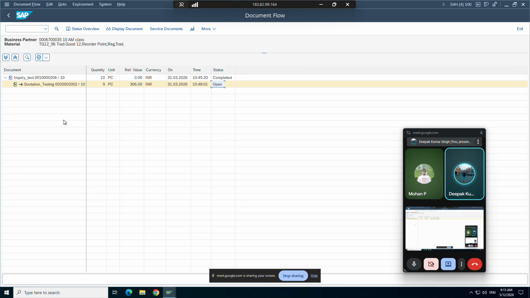There is another term, open item, which is a different thing. Open item means the payment has not been received. Open invoice means you have done VF01 but the accounting entry is not done. Open item means the customer is yet to pay, and you are yet to receive the money.